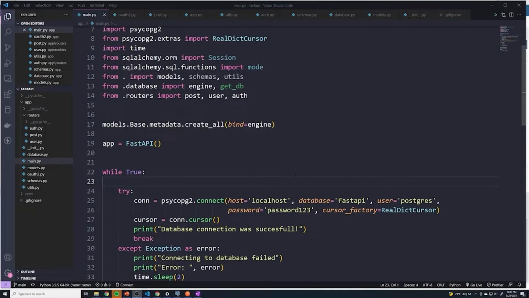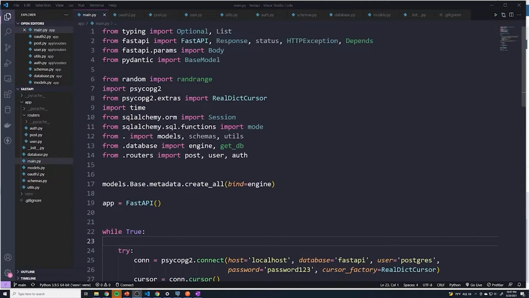What I would like to do now is do a little bit of cleanup on our main.py file. You'll see that there's a lot of unnecessary imports that we don't need, especially since we moved all of our routes into their respective folders. So you'll see that a lot of these are grayed out. And so anything that's grayed out, we can remove.